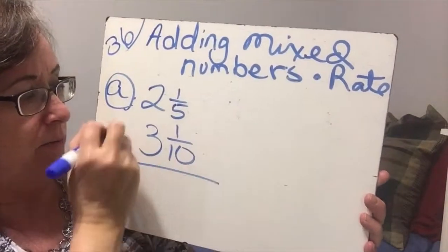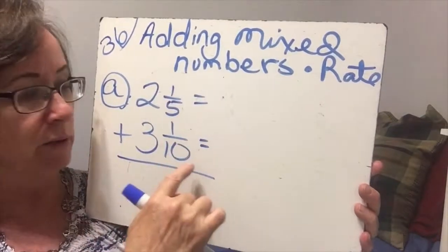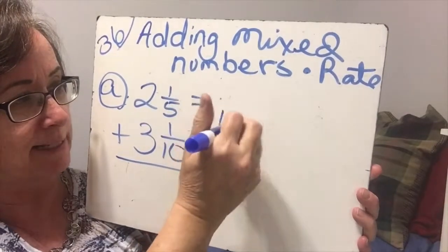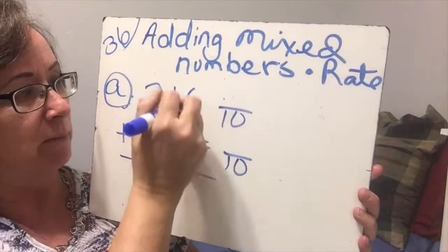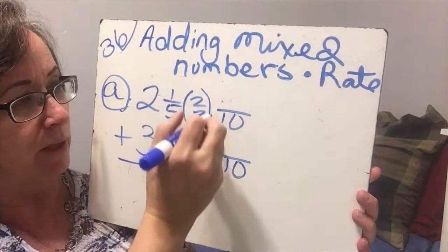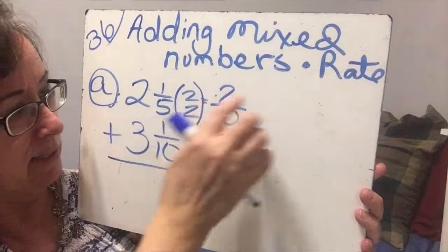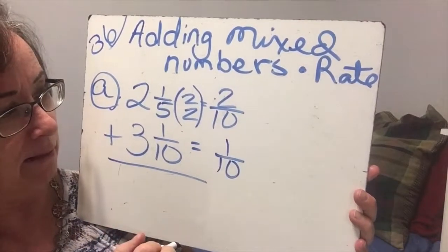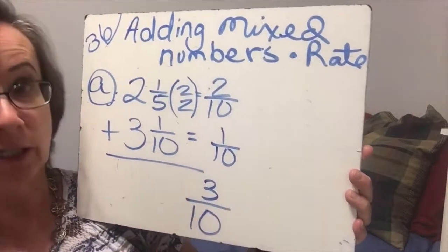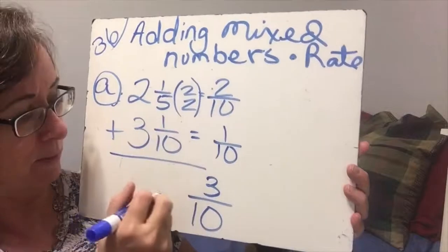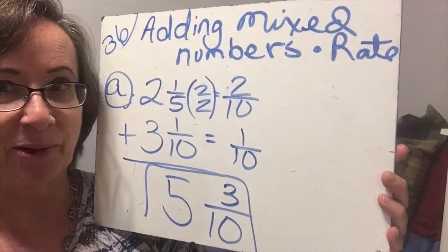And we're going to go ahead out here and write down our new denominator that we want, 10 and 10, because the 5 will go into the 10. So this one we're going to have to multiply by 1 in the form of 2 over 2, and we end up with 2/10, which is the same as 1/5, and 2/10 in here, this was already 1/10. We're adding, so 2 plus 1 is 3/10, which is a proper fraction, and 2 plus 3 is 5. And so we are done with that practice.